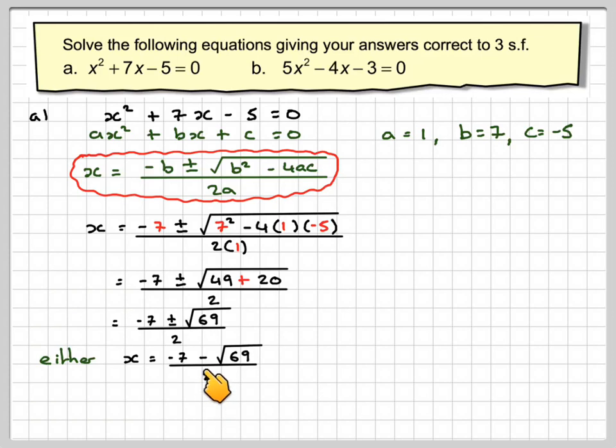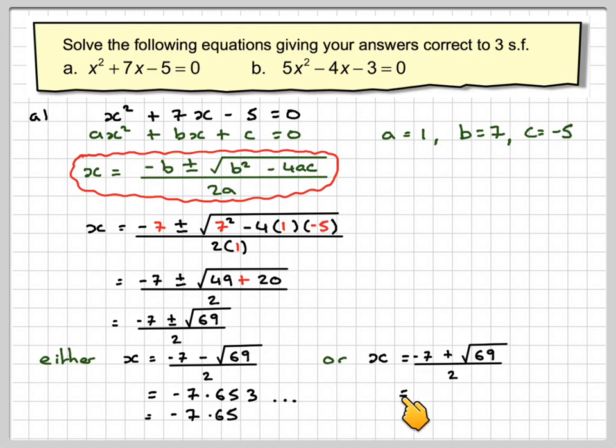And then we now work out either x is minus 7 minus root 69 over 2, and we take our calculator, making sure we use the fraction button. And then x is equal to minus 7 plus root 69 over 2. So doing the minus one first, you're going to get minus 7.653. And then round off to three significant figures. That 3 has no effect on the 5, so it's minus 7.65. And here, what you do now is use the left replay button, take the cursor to here, delete that and change that to a plus.